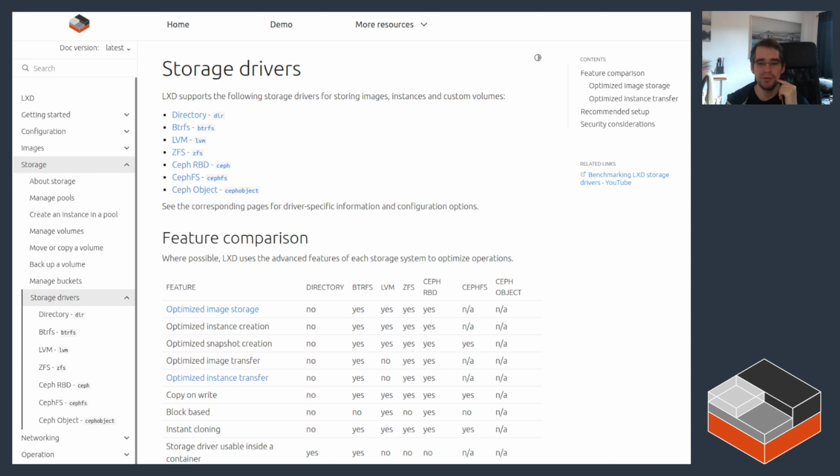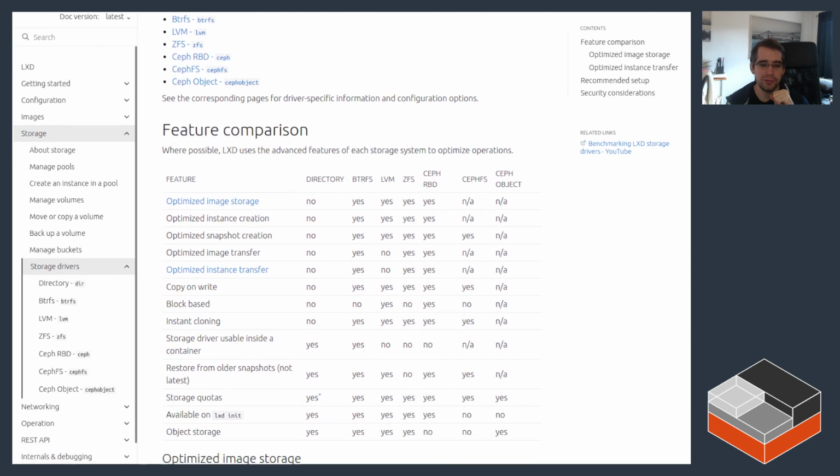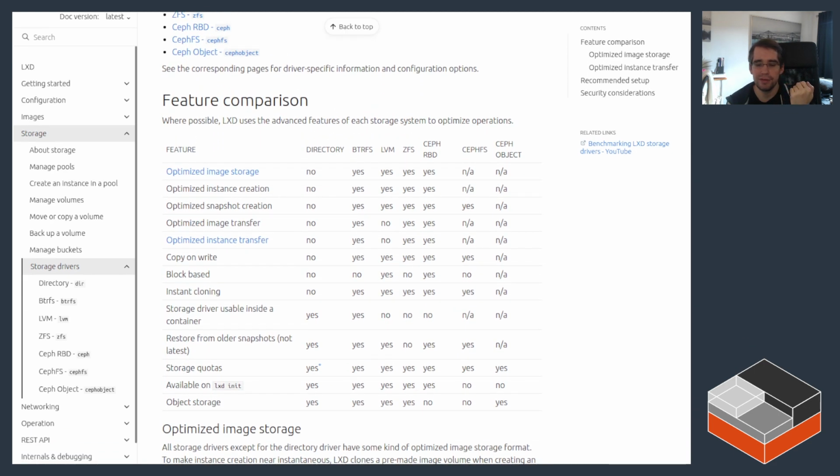For everyone, the second option for local storage would probably be Btrfs. Now, what you need to keep in mind there is what your needs are. If you're going to be running instances for untrusted workloads or for a bunch of random people, you're going to need something that does quotas properly. So Btrfs is pretty much out of the running already. If you need to be able to do fast snapshots and backups and those kinds of things, then that's going to be eliminating some of the other options like LVM or directory. And that's why you pretty quickly end up with, well, ZFS is kind of the way to go.